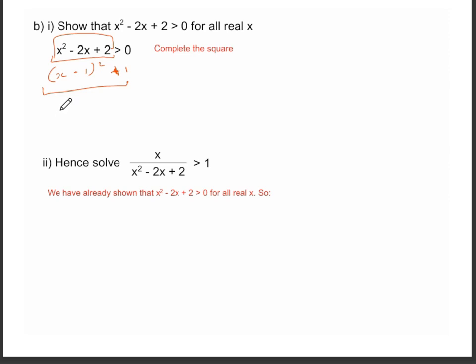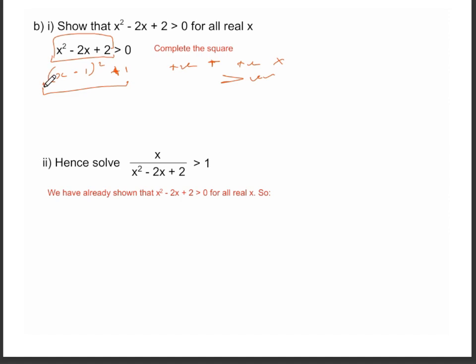So remember, if I have a positive number and I add it to another positive number, could I ever get a negative number? No. Everything will be positive. Yes? 1 plus 2 or 1 plus 3 or 1 plus 5 would never be negative because they are two positive numbers that you're adding to each other. And that's the idea that you're going for here.